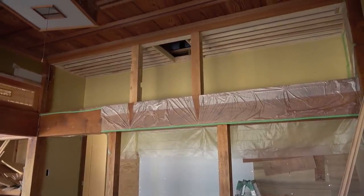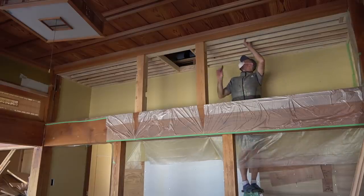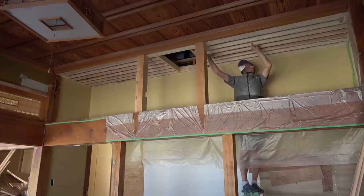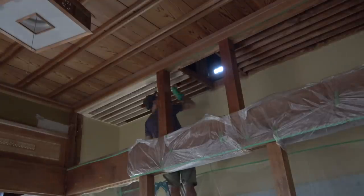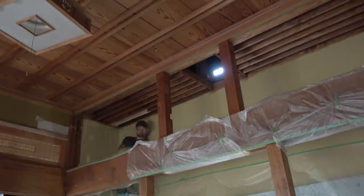This vent above where the wood-burning stove is going to go is to allow some light to come in from the dormer windows above and also to allow heat to escape during summer. During winter, we actually cover it with clear perspex to prevent heat from escaping.